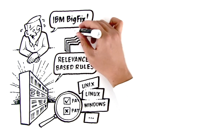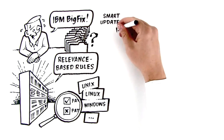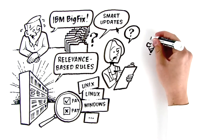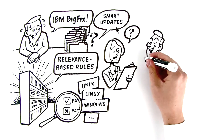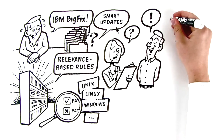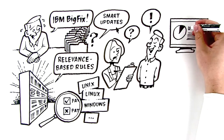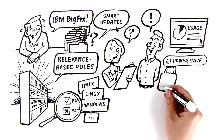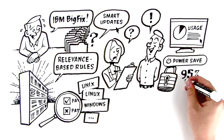What about the hundreds of applications you run? Configure them as part of your smart updates. And when the auditors have a question, you'll have an answer, making that pesky CCRI end quickly, saving you time all over again. BigFix can also add value by analyzing software use or automatically saving power on machines, all while moving your security compliance to 95% or greater.